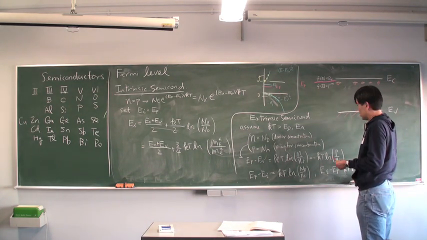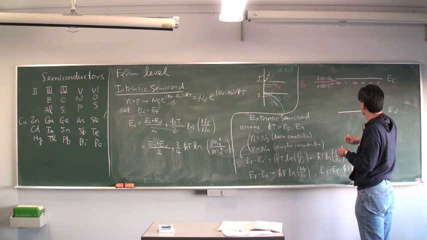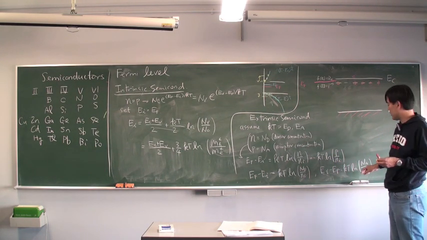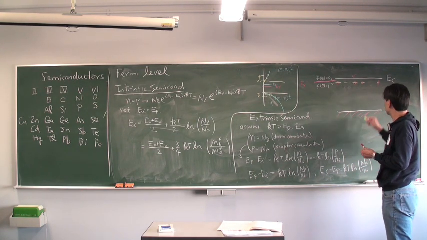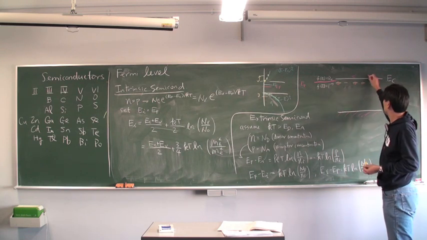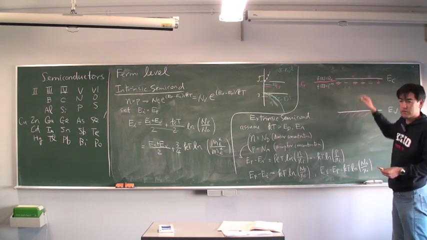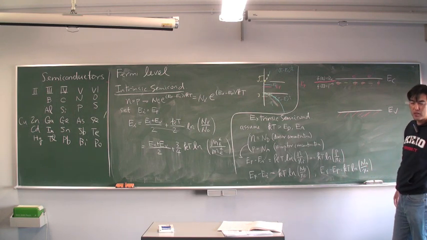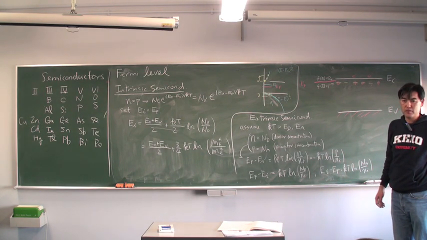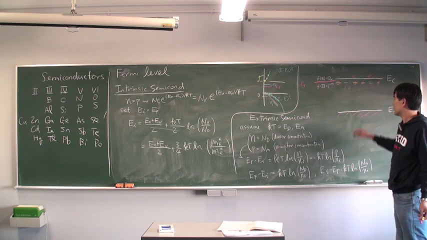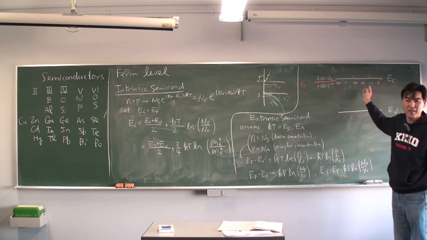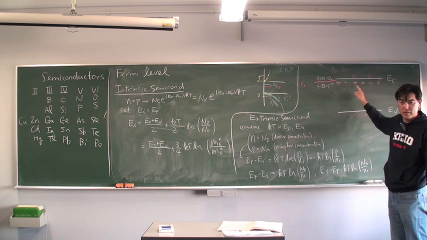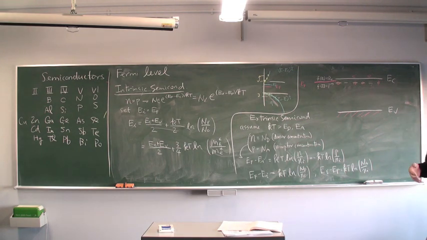You raise the temperature. Some of the electrons are stripped away from the shallow level, so they are now in the conduction band, and they are moving. Now the story is much more complicated. Where exactly is the probability of finding an electron 1/2? It's somewhere here. So the Fermi level always stays somewhere around the donor level. That's why we say the Fermi level is always somewhere around the donor level.